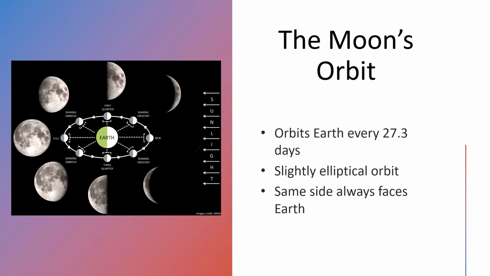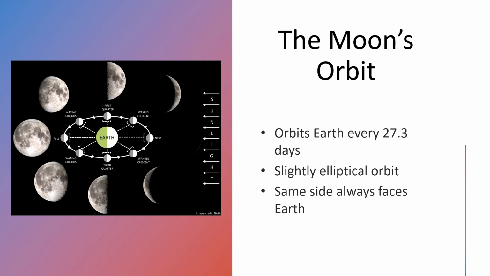The Moon orbits the Earth in about 27.3 days, following a slightly elliptical path. Because the Moon rotates once on its axis in the same time it orbits Earth, we always see the same hemisphere, a phenomenon called tidal locking. This synchronous rotation is common for moons in our solar system and is a direct result of gravitational interactions.